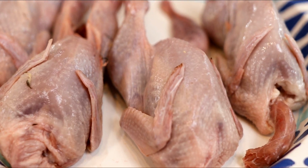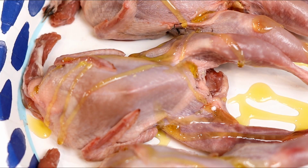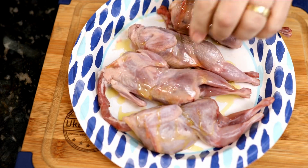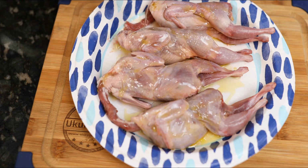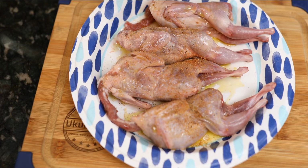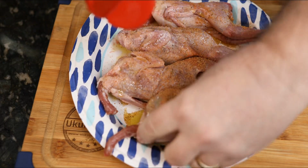Now it's important to clean off your quail, and we're going to go ahead and apply a nice amount of extra virgin olive oil. I love extra virgin olive oil on everything. And we're going to make sure that we get this all over. Now don't worry about using too much because we're actually making a marinade, and we're going to take that marinade that we're using with our Marinate barbecue rub, and we're going to put that in our bag that we're going to go ahead and seal up for the marination process.